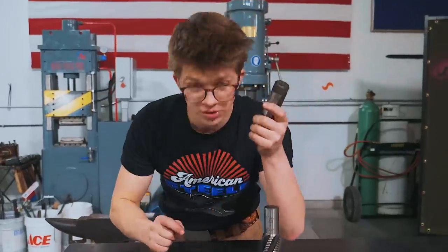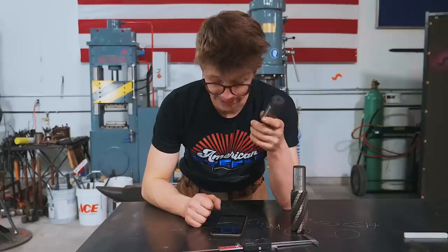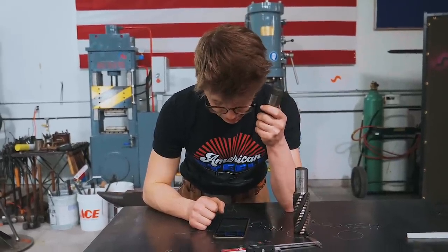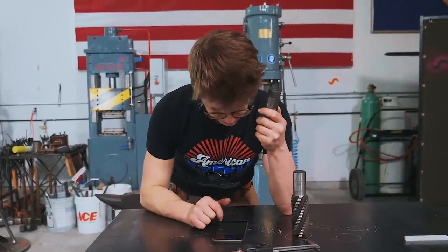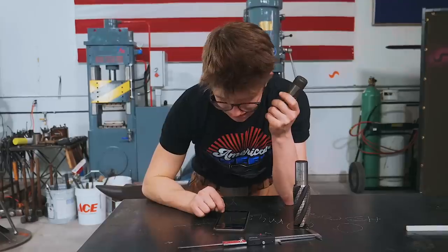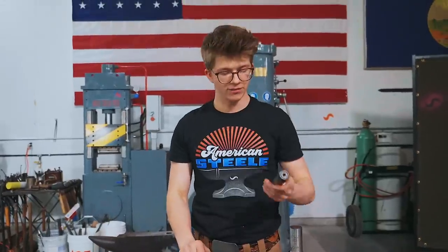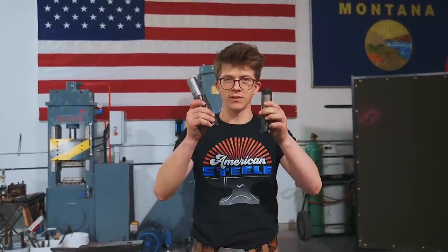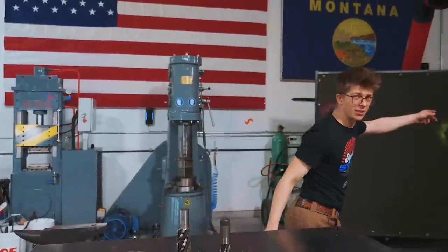This was M42, I'm just gonna look at high-speed steel, this. 0.8 to 0.9% carbon, that's close. 0.4% silicon, that's good. Manganese, 0.4%, 1% cobalt, oh, 6% tungsten. That's gotta make it very difficult. So this seems like it's gonna be a little bit more forgiving than that, but I wanna see how it compares to the normal steel that we work, just mild steel that I've got in the rack.